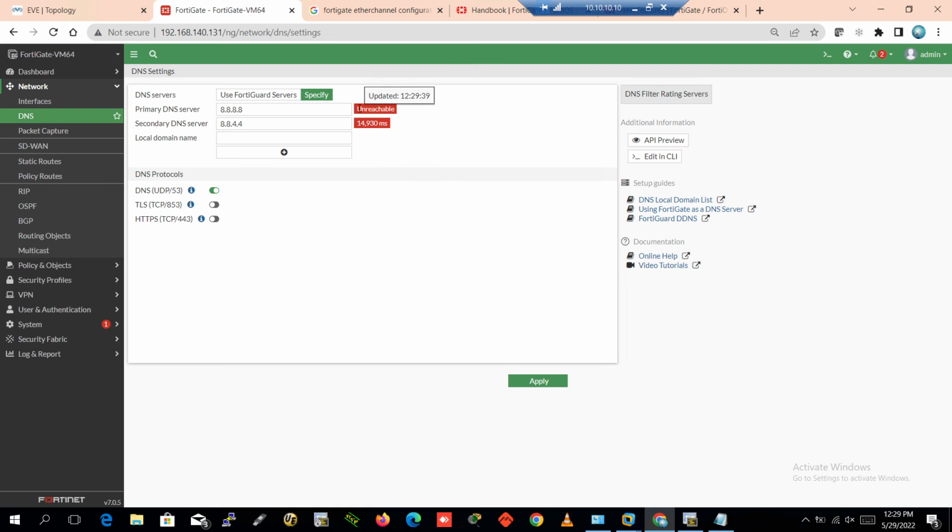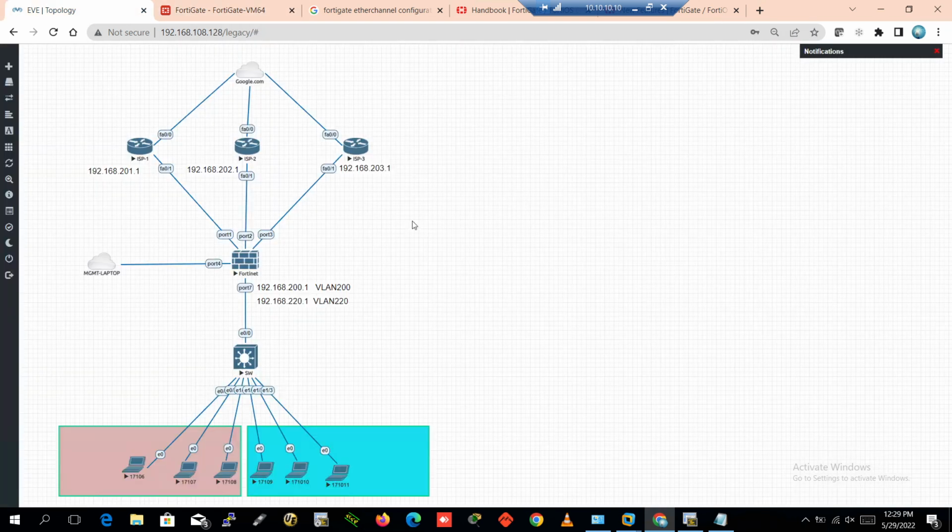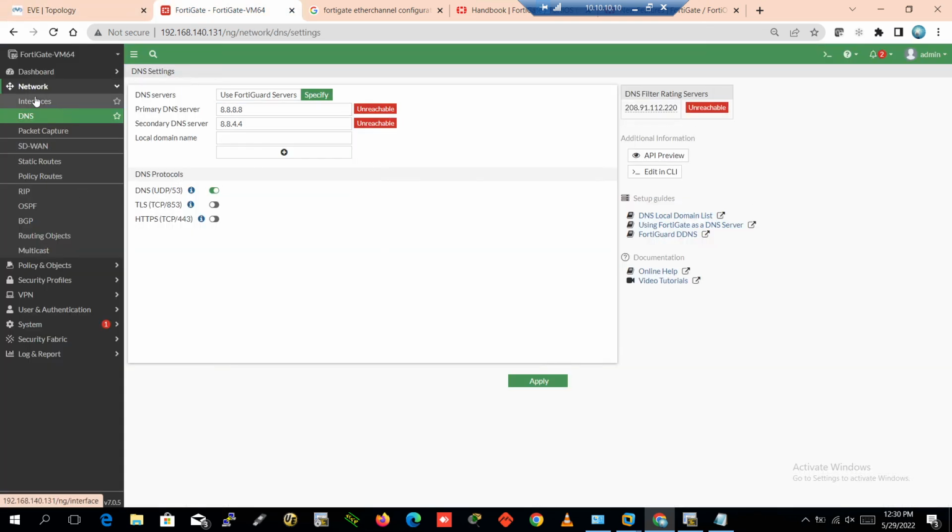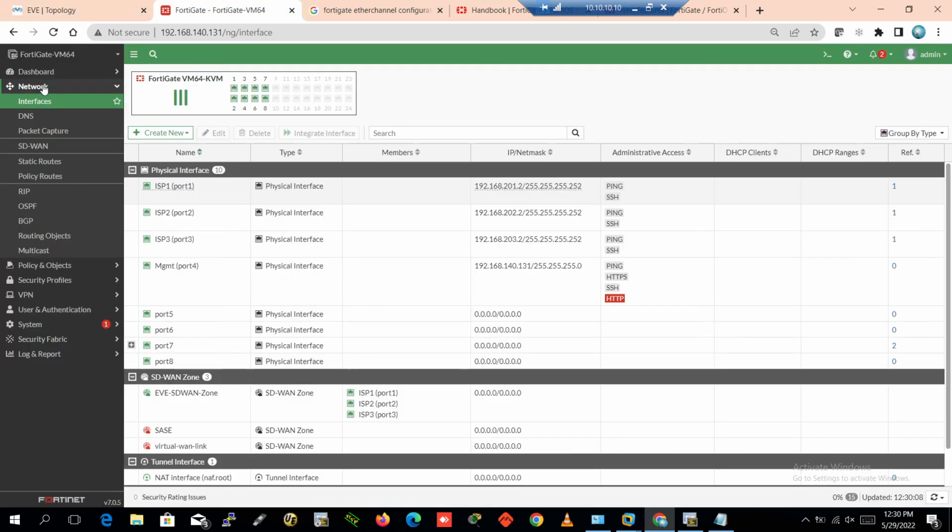At this time this DNS is unreachable because, excuse me, I have only one ISP connected via the wireless laptop interface, wireless interface, so that's why it's showing very high latency. Okay, interface has been assigned.